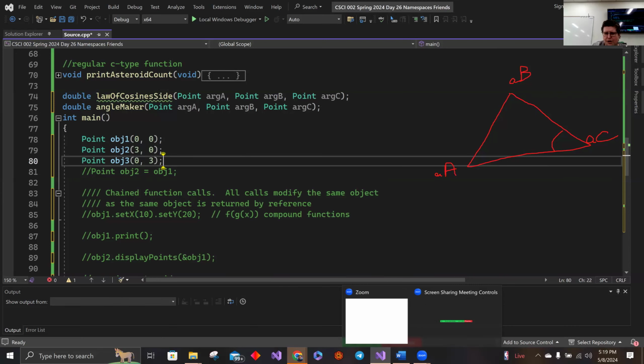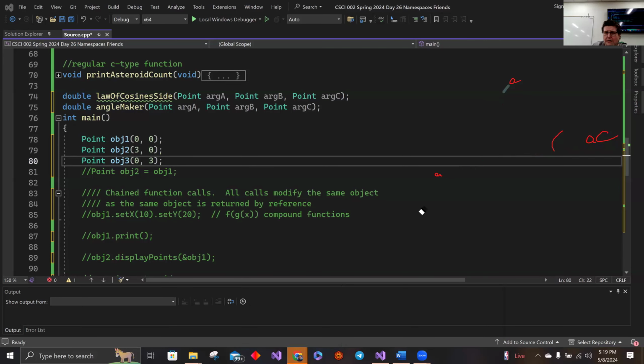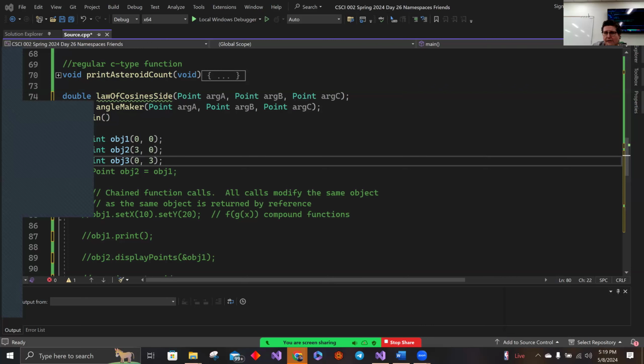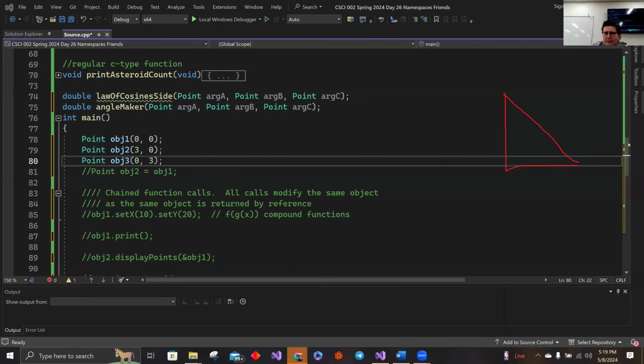So let me change my picture over here, because we want to make sure we're passing the right values now. So I called that 1. This was 2. And this was 3. So let's say we're finding angle 3.